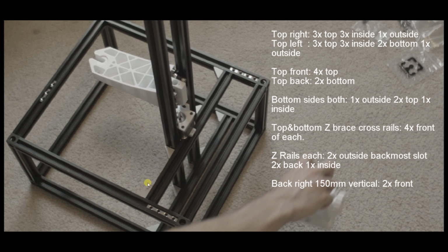On the top and bottom Z-brace rails, which I'm calling the Z-brace rails because that's what they do, they hold or brace the Z-axis, you're going to insert 4 captive nuts into the front of each one. So in the front of this rail, which would be over here, I'm just going to draw this really quick. Right here, which would be the front of the rail, you're going to insert 4 of them in the front, and those are going to allow you to connect these corner cubes later. So you need those in place before you continue.